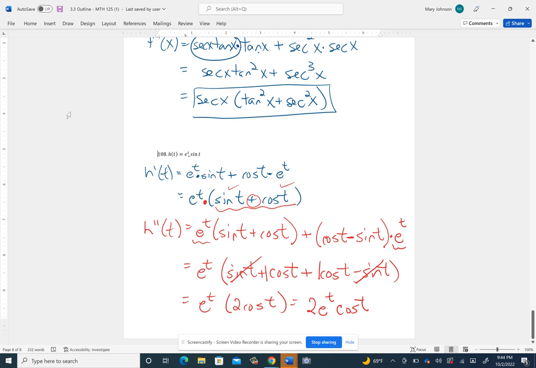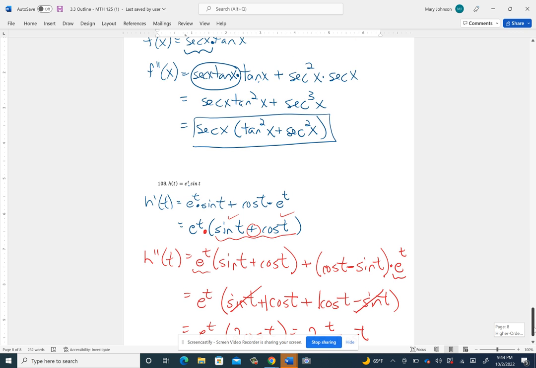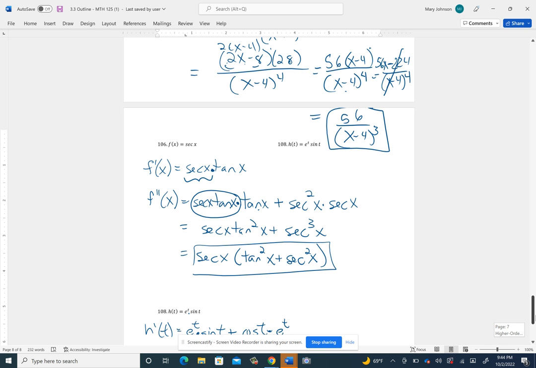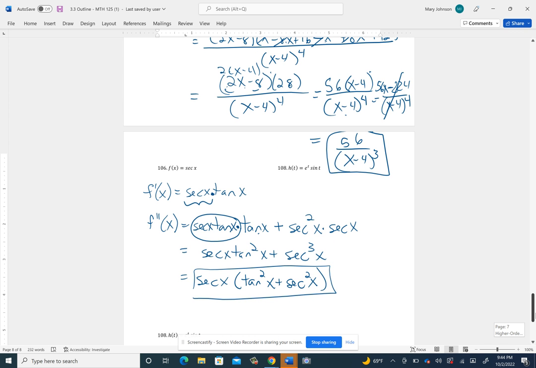Okay. All right, so what I was doing in this video was looking at how to do the second derivative. When you do the second derivative, you do the first derivative using whatever rule is required. You can use a variety of rules depending upon what you prefer. But if it involves a product, like this one did, then I had to use the product rule.